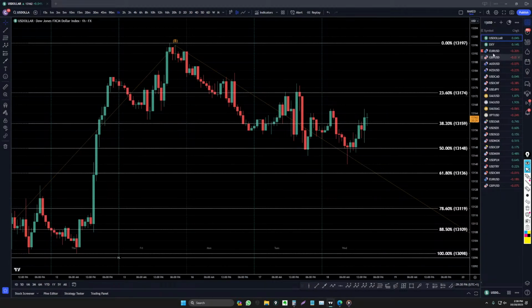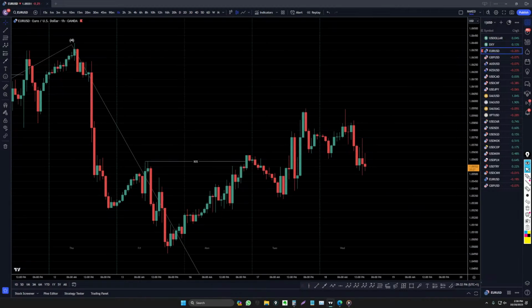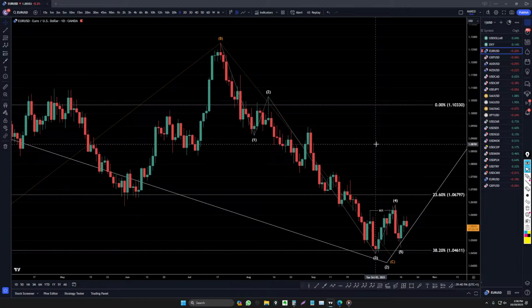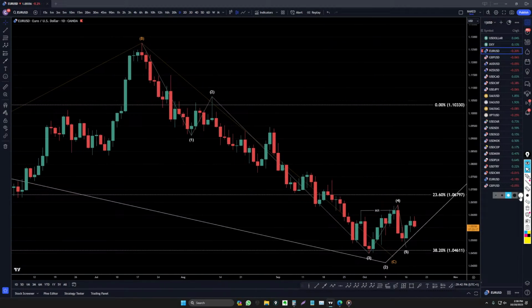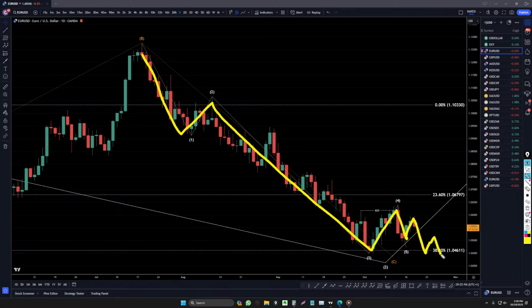So anyways, let's take it down to the euro dollar, and let's check out the euro dollar and start working our way through that. So let's head up to the daily time frame. On the daily time frame, there's a few things that we really need to pay attention to here. One is that it definitely does look like a 1, 2, 3, 4, and it does look like it could still be in a wave 5. And if this is still a wave 5, it very easily might go down and end up looking something like that, make some sort of a 5-wave pattern down.